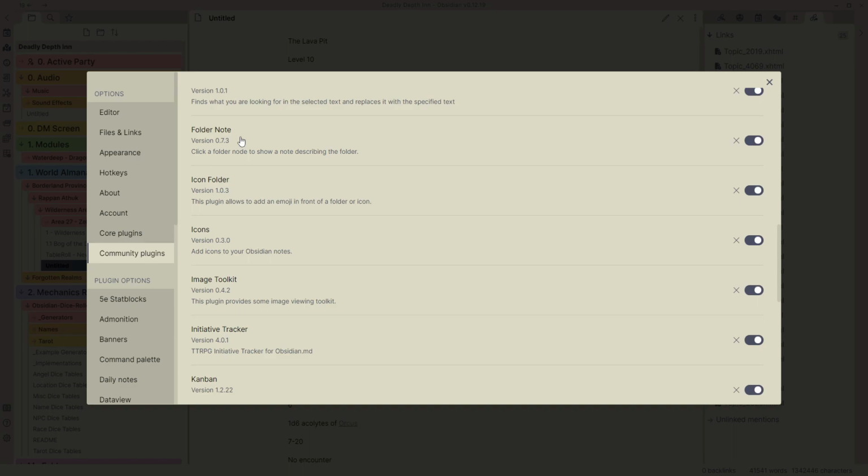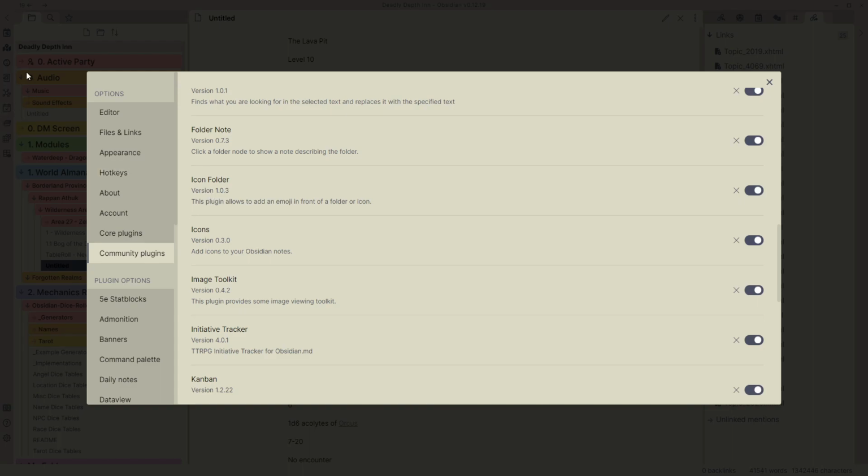And what I would usually do if I'm building, let's say, a dungeon, is I'll have a parent container called the dungeon name. And then underneath that, I'll have all of the rooms that exist in that dungeon. And then in the parent container, I'll have a picture of the map. I'll pin that map and I'll link that to all of the children topics underneath it. I wanted to do the same thing. Folder note is going to allow you to do that, so definitely recommend that.